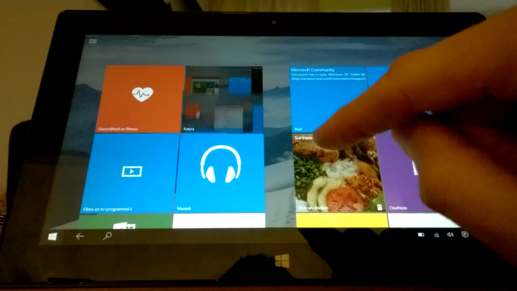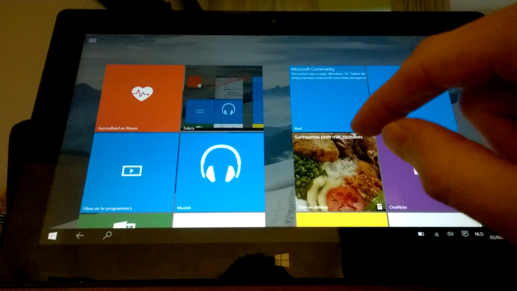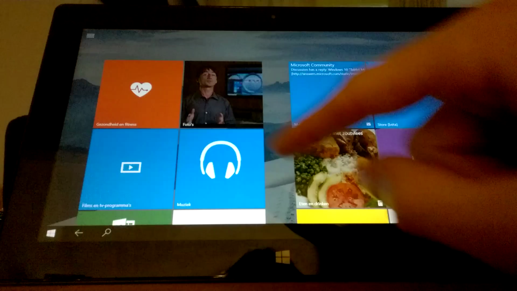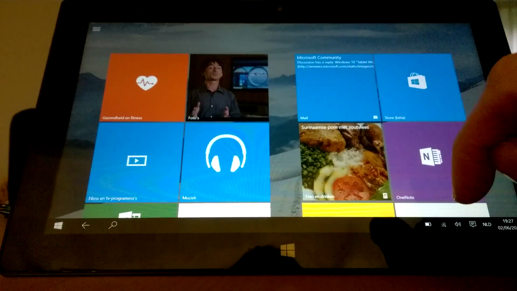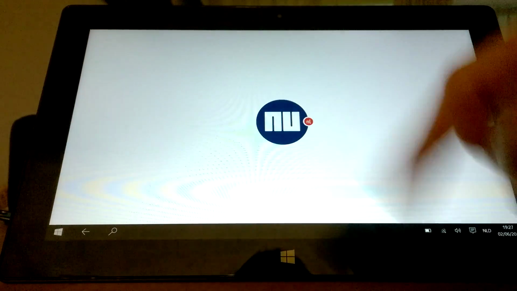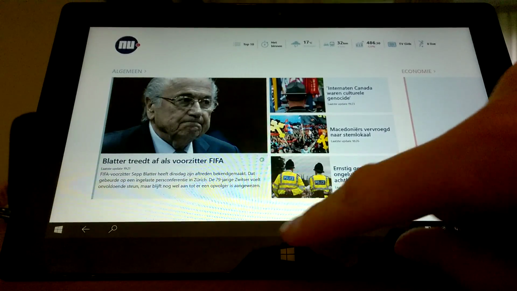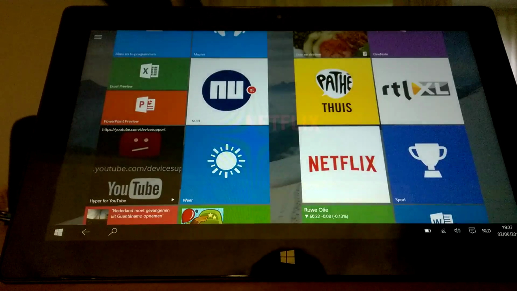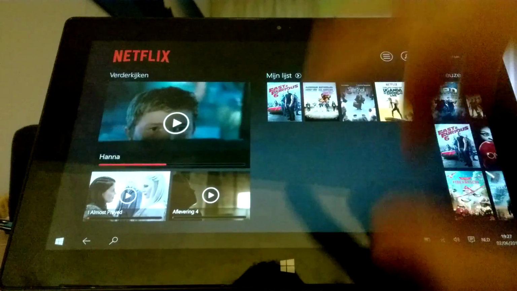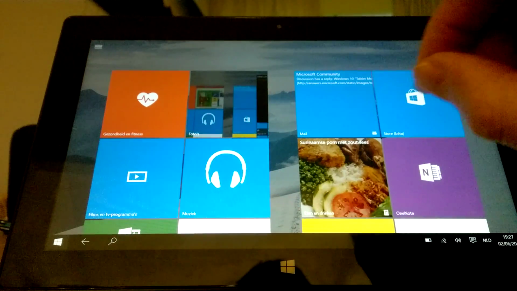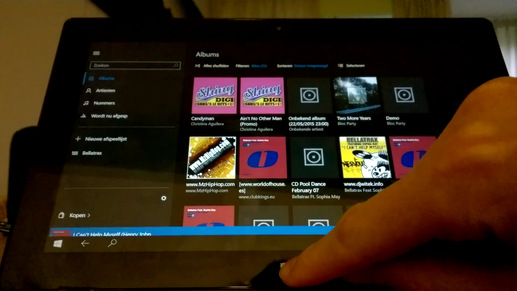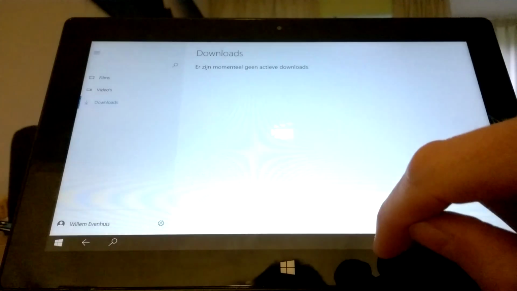I'm running into the issue that the ported Windows 8 apps are buggy and unstable when it comes to snapping. So what do I consider Windows 8.1 apps? That are apps like Health and Fitness, Eat and Drink by Microsoft, MSN, and any other app really, even this Dutch news app has the same issue. And let's see, Netflix we can also try, is also an issue. So those I consider Windows 8.1 ported apps. At least that's what I noticed, that these apps have issues with snapping in tablet mode. Then the native Windows 10 apps such as Music and Movies and TV. Sorry.